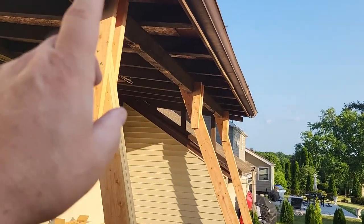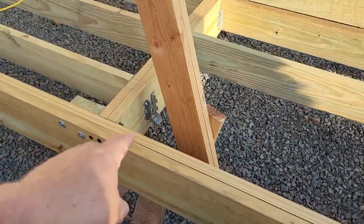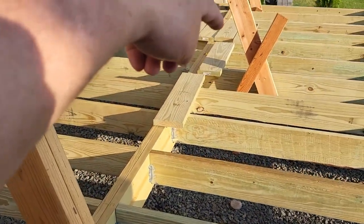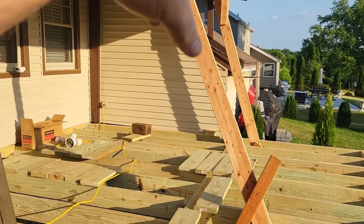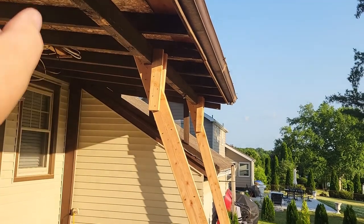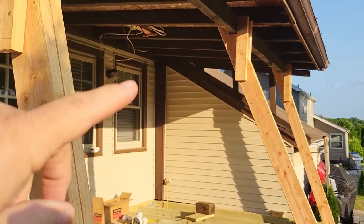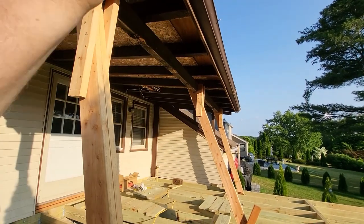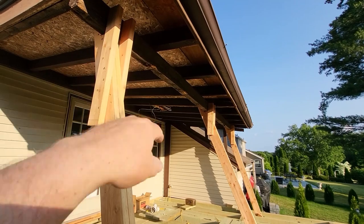So once we get that board installed, then I'm gonna install my new posts, which are going to attach to my double joist here. We'll have one in the middle and one in there, because at 16 feet you want to split your difference at 8 feet, and then the new posts will attach to the new roofing joist or support that's going across. The old one here I will be removing.